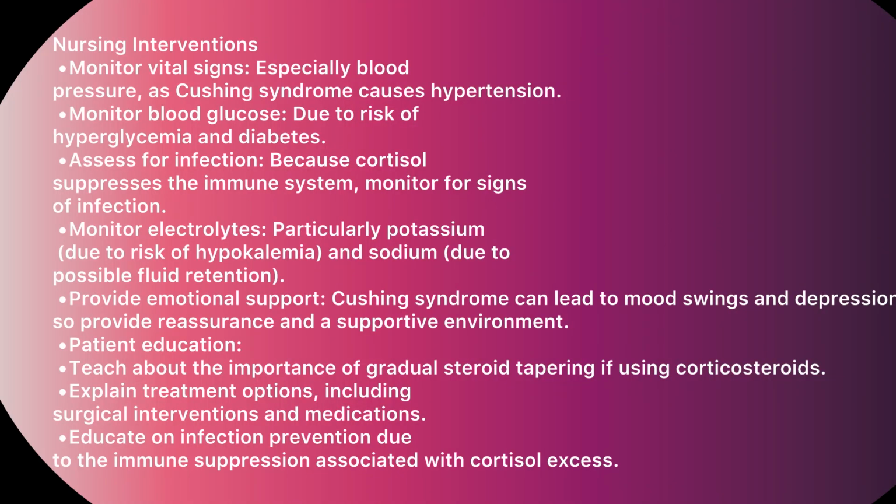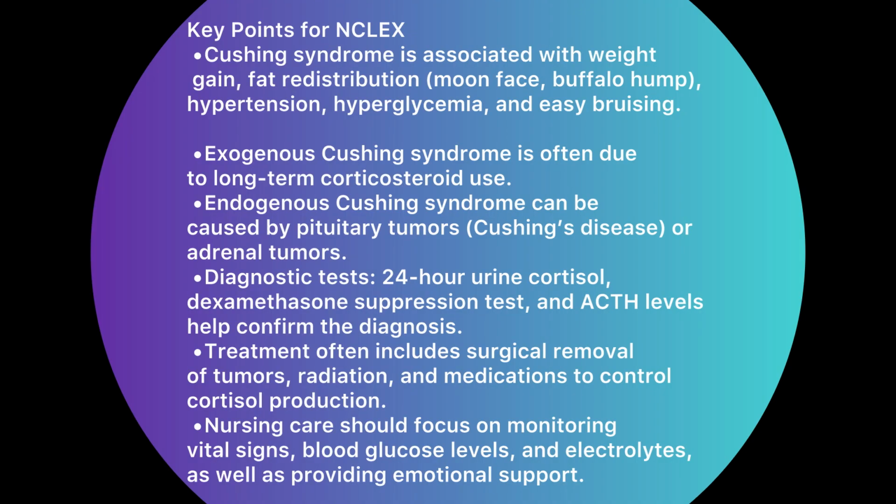And the nursing management is to monitor patient vital signs, especially blood pressure, and monitor blood glucose level due to risks of hyperglycemia and diabetes, assess for infections, monitor electrolytes, provide emotional support and patient education. Teach about the importance of gradual steroid tapering if using corticosteroids, explain treatment options, including surgical interventions and medications, and educate on infection prevention due to the immunosuppression associated with cortisol excess. And here are the key points for the NCLEX.